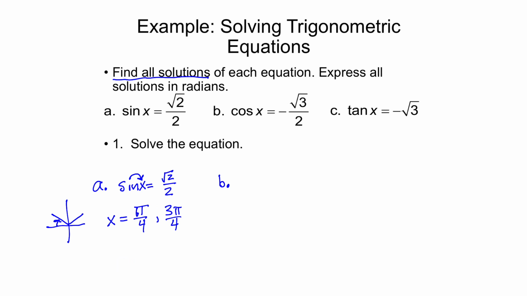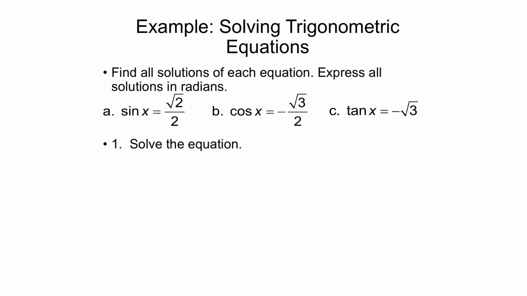And then for b, cosine x equals negative root 3 over 2. All right, we know we get root 3 over 2 at 30 degrees for cosine. Cosine is x. Thinking of that, remember, if we're just going up barely, that unit value is really close to 1. So it's the root 3 over 2 when it's pi. So when we solve equations, remember our goal is always to get the x by itself.